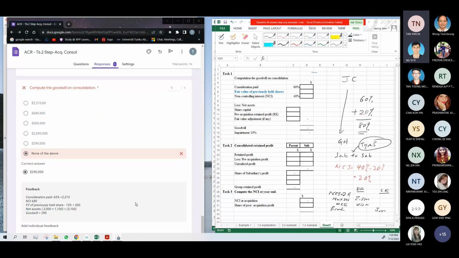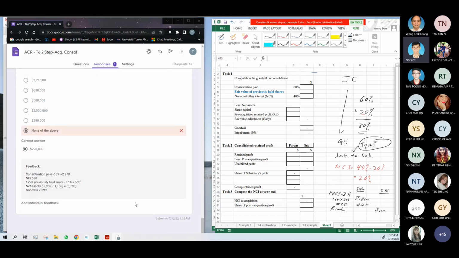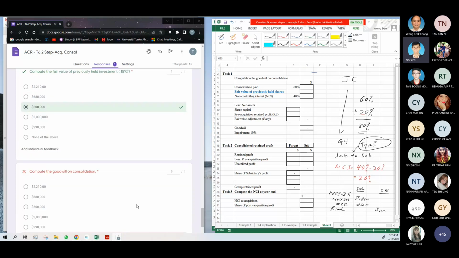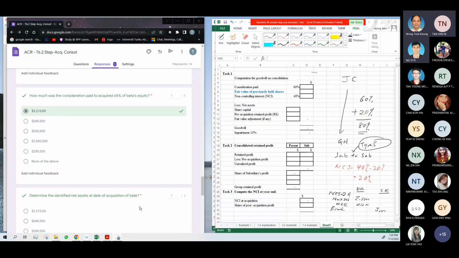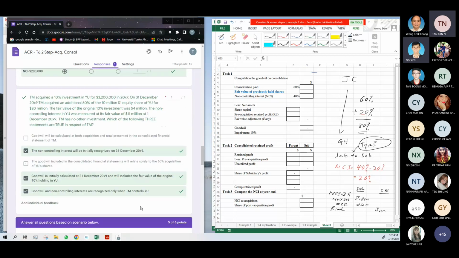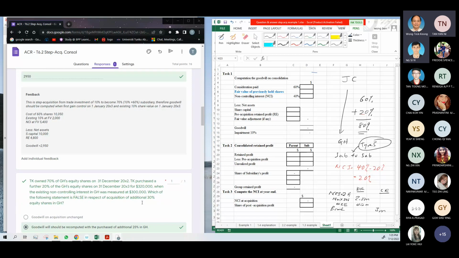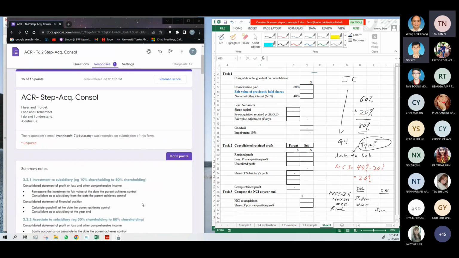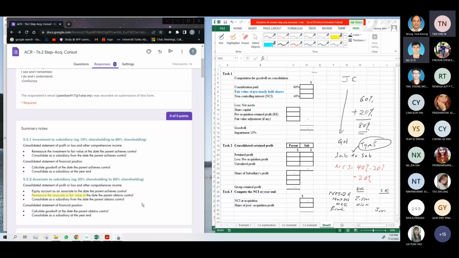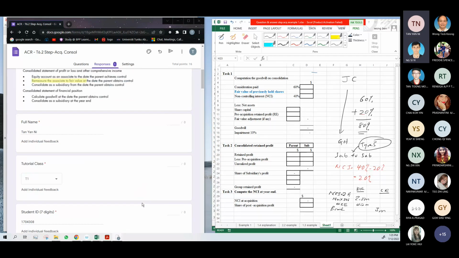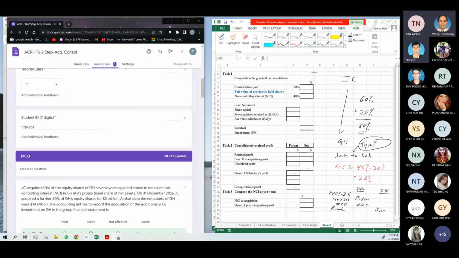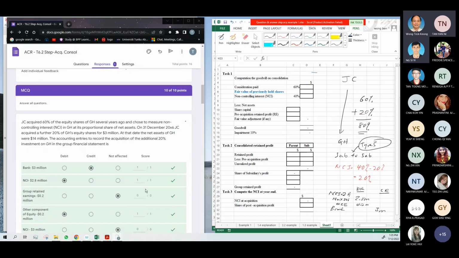For the goodwill computation, I input the fair value adjustment. Oh, fair value adjustment. Okay. So you understand why? Yes. Good. Well done, very good. And you understand all of it very well. So are you taking any ACCA exam paper? I plan to take one this December. What subject? SBR. Good. So these are very relevant to your SBR, okay?